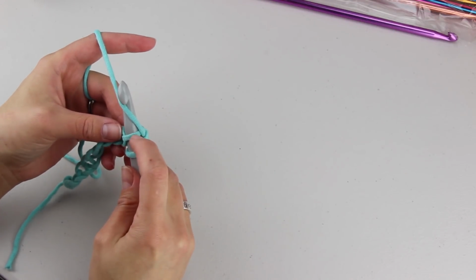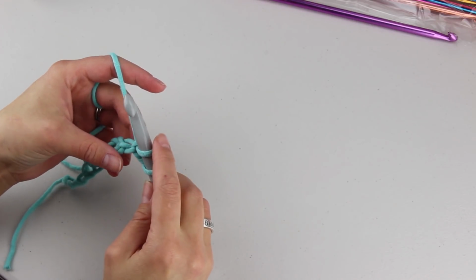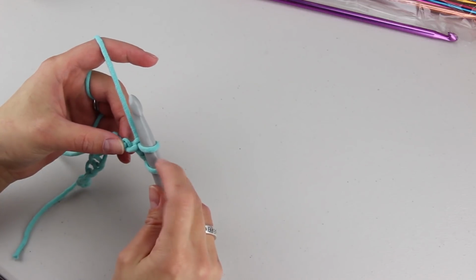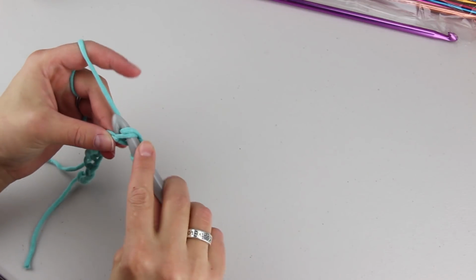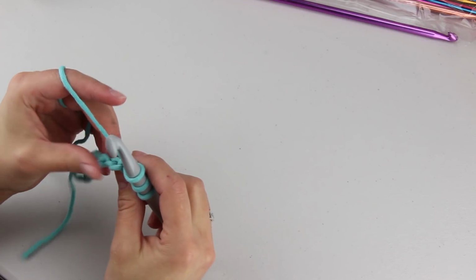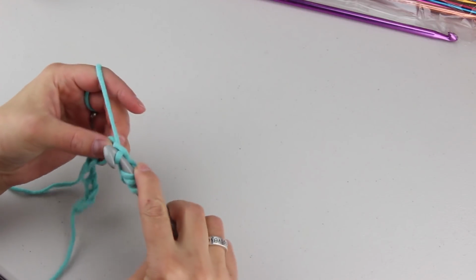We're going to insert our hook into the bump, yarn over and pull up a loop. Now instead of closing off this stitch, we're going to keep the loop on our hook. As we do our forward pass, you keep all of the loops on your hook. We're going to insert our hook into the third bump, pull up a loop, and we're going to continue on all the way down the project, working in the back bump only.